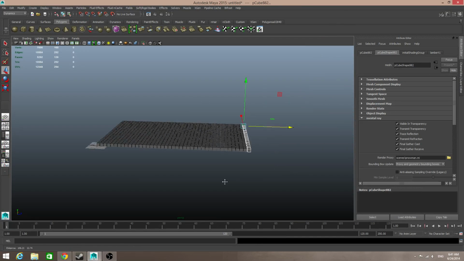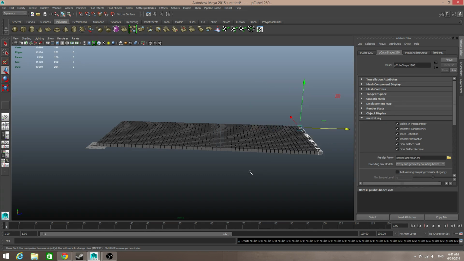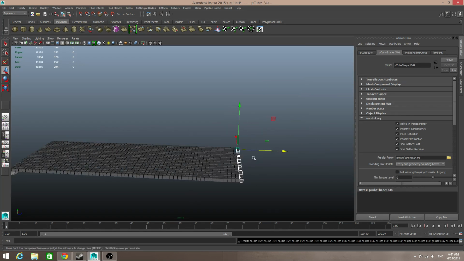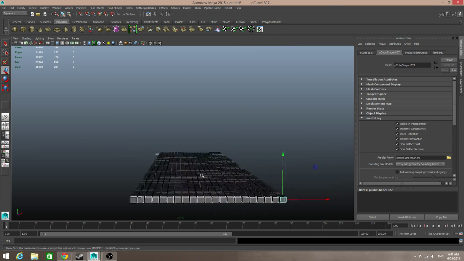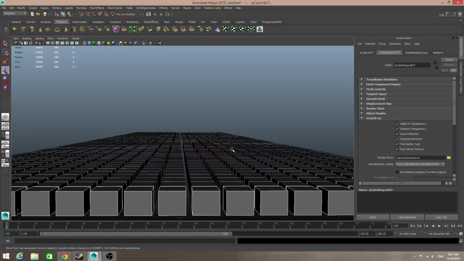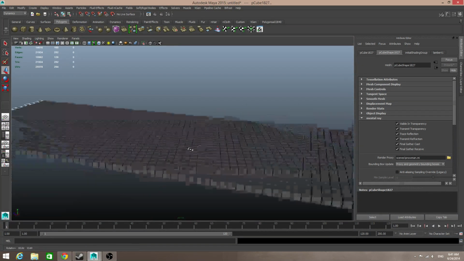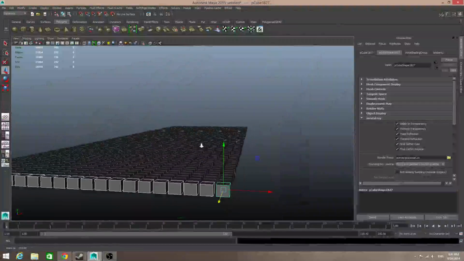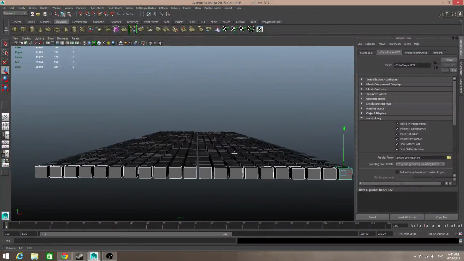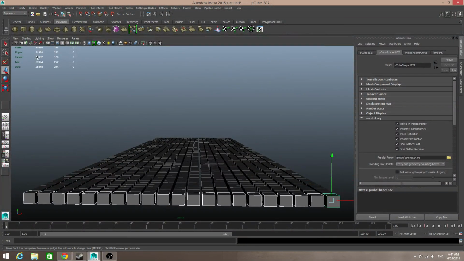I mean, it's only cubes with 6 faces each of them, and we can still fill up the screen with those. And if I take a render from here, well, you see the work area is moving, everything's fine, no problem. We only sit on 10K of faces.